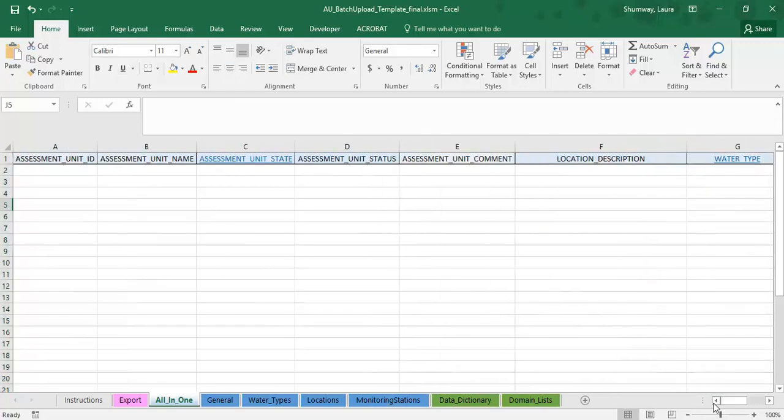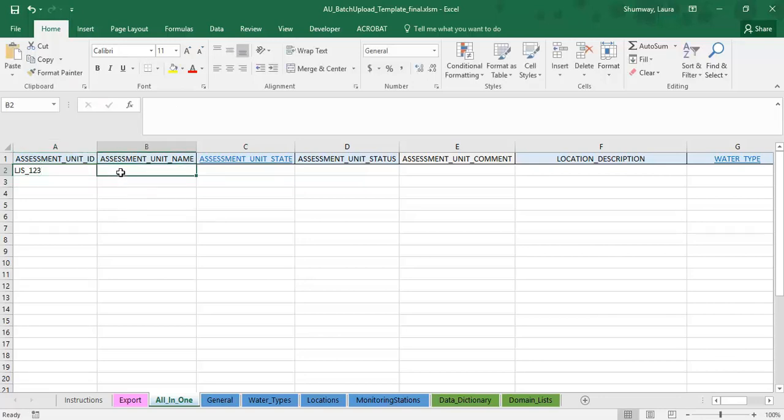So let's get started. Let's start filling out the template. The first thing you need to do is load in your assessment unit IDs. You have already established these in your Big Four. If you're using monitoring locations, in many cases they are the same as your Big Four. I'm going to use an example set for today, but enter your information as appropriate for your tribe. So my assessment unit ID is going to be LJS, my initials, 1, 2, 3. Yours will be whatever your monitoring location ID is.